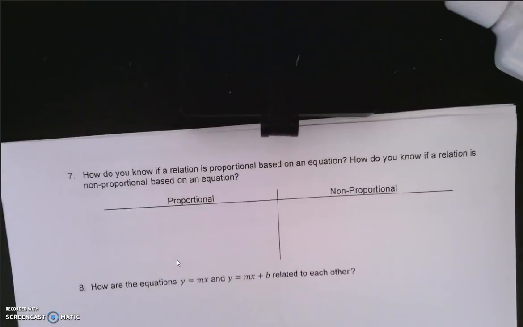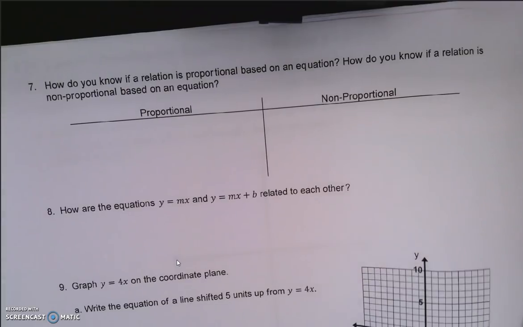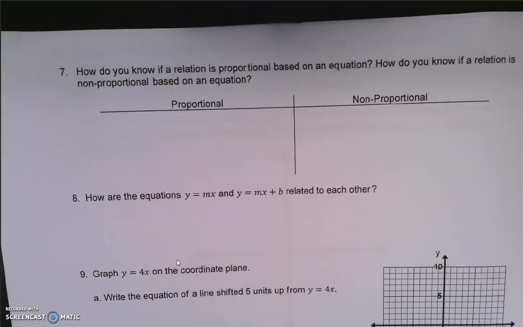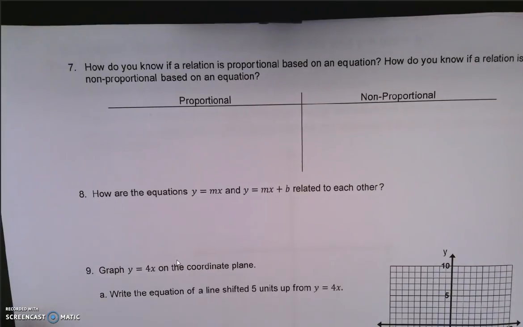How do you know if a relation is proportional based on an equation? How do you know if a relation is non-proportional based on an equation? What I'd like you to do is take some time to pause the video and finish 7, 8, 9, and 10 on your own. Pause the video to do that, and then we'll go over the answers. Please pause the video now.